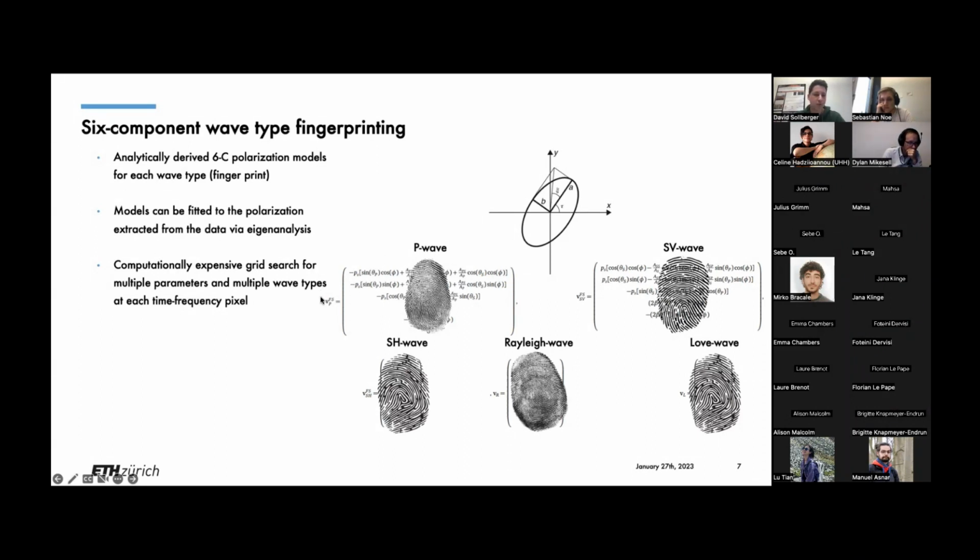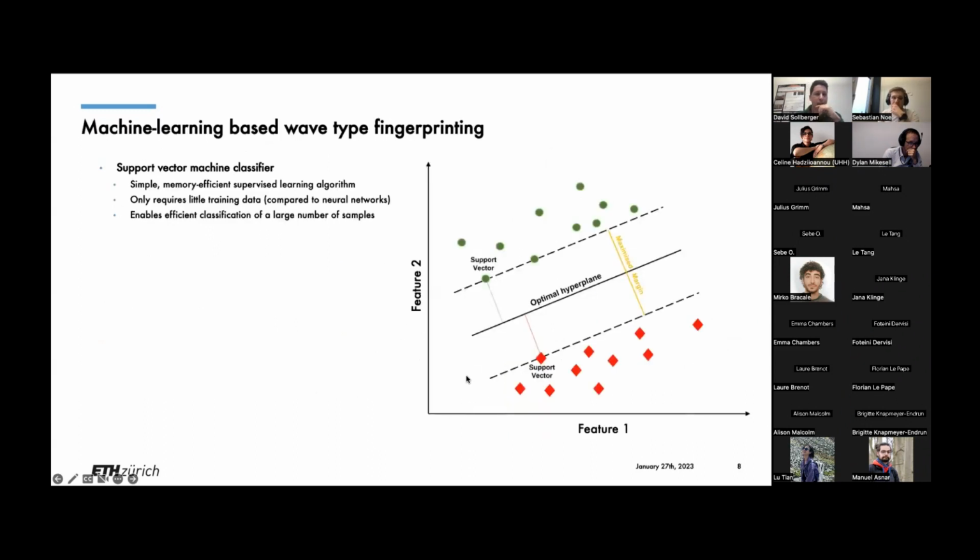The alternative is to resort to some more sophisticated tools to do this classification. We're going to use a bit of machine learning for this, which is what I want to introduce on the next slide.